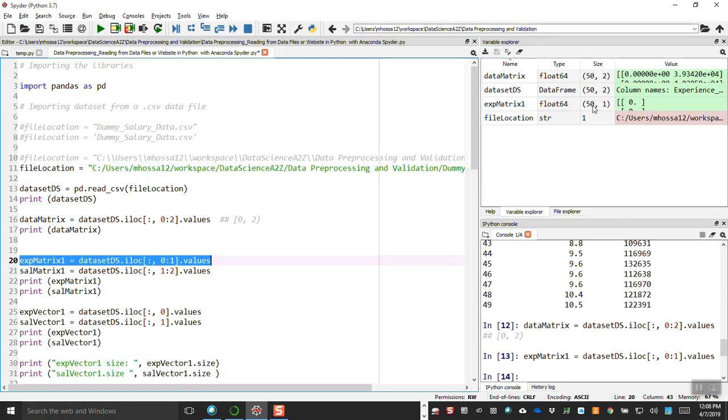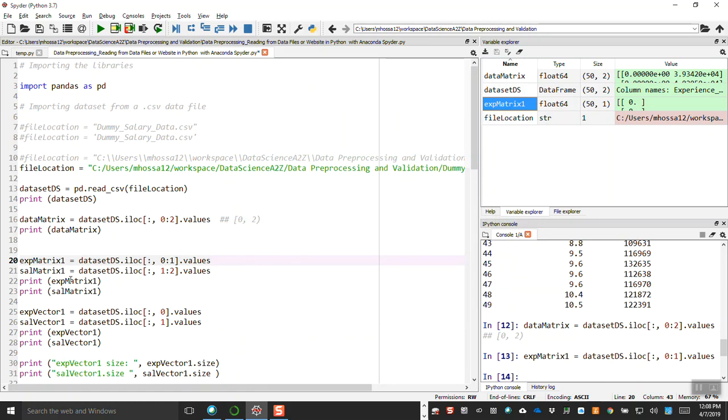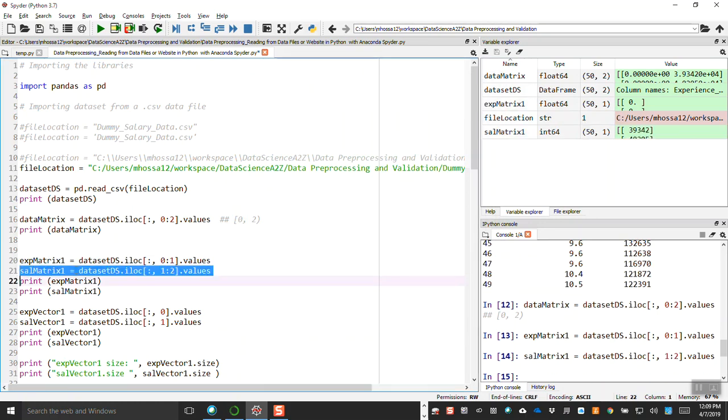It has 50 rows and 1 column, and you see that 0 is the index of this column.